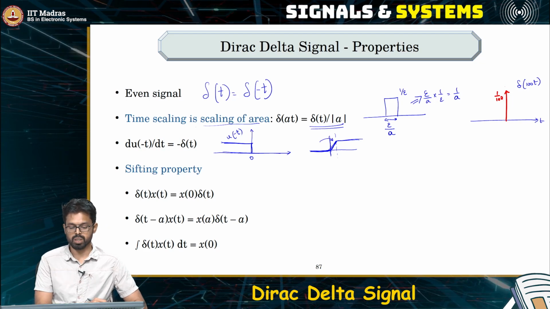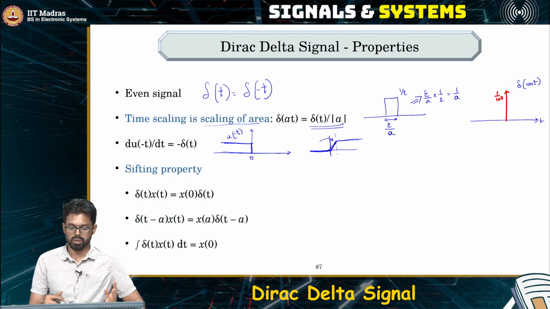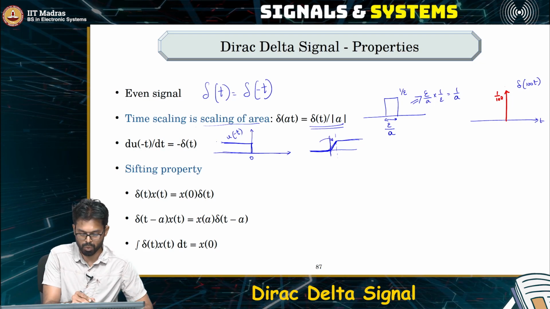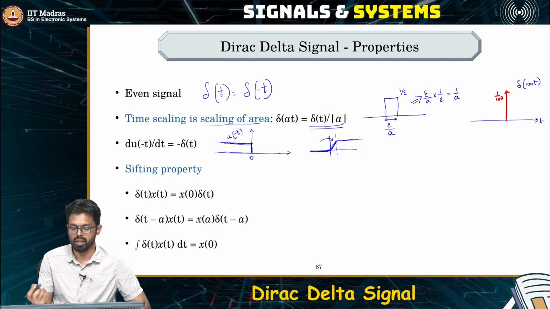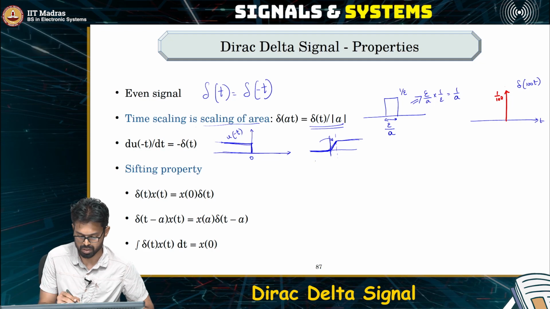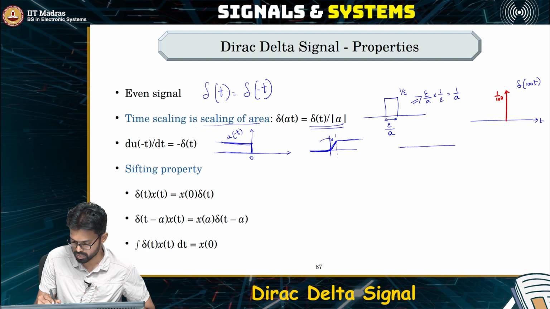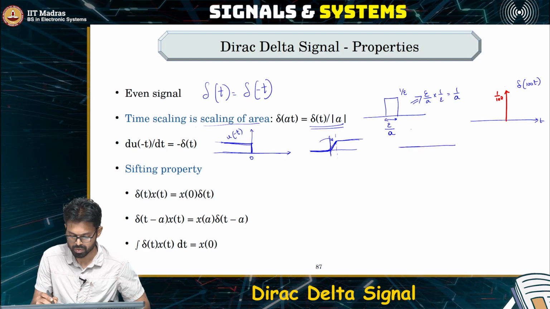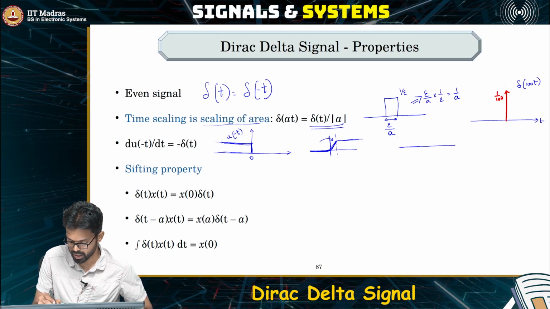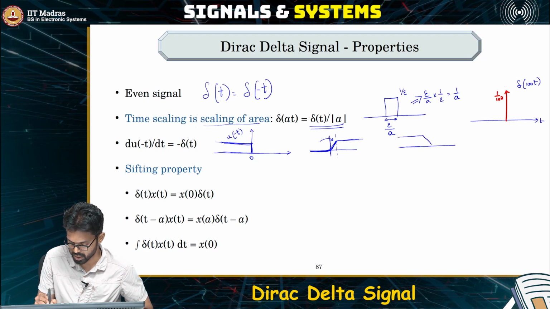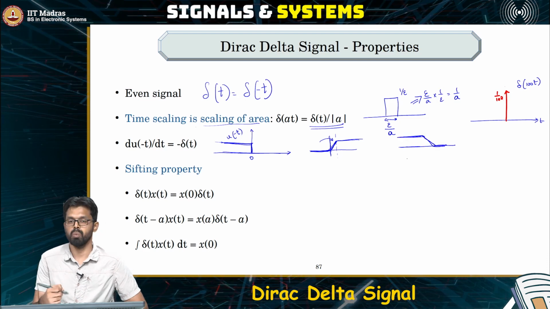Whereas if the signal was decreasing from 1 to 0, basically let's say you open the switch. The switch was always closed, let's say, so the voltage is always applied, and suddenly at one point you open the switch, then the voltage becomes 0. And what happens? The reverse of this happens. The slope was 0, so the signal's value is 1, and then it starts decreasing to 0. So this is what happens when you open the switch.